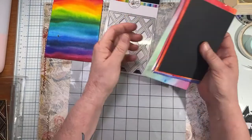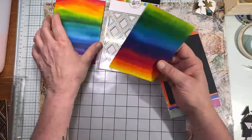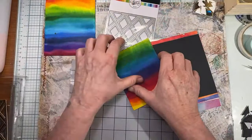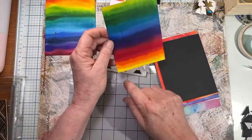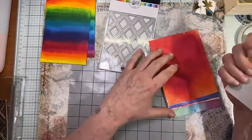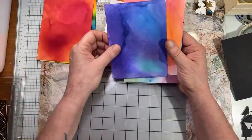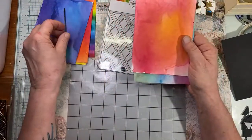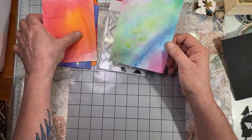Tonight, I'll show you some of the backgrounds that I pre-did, and I'm going to show you how to do this one. I do it on a bit of a larger piece of watercolor paper. This one, I cut the paper down to the size I need because I didn't want to miss any of my colors. If I chomp this down, I'm going to lose color. These are all done with Simon Hurley inks, and I'm going to show you how I do them.